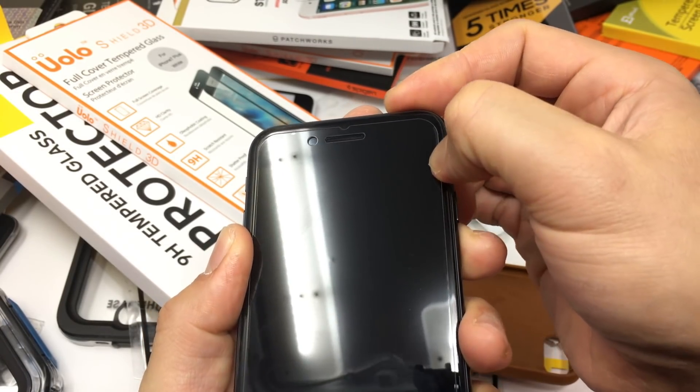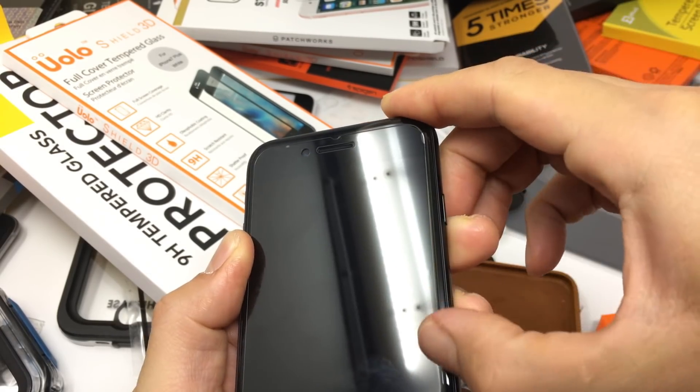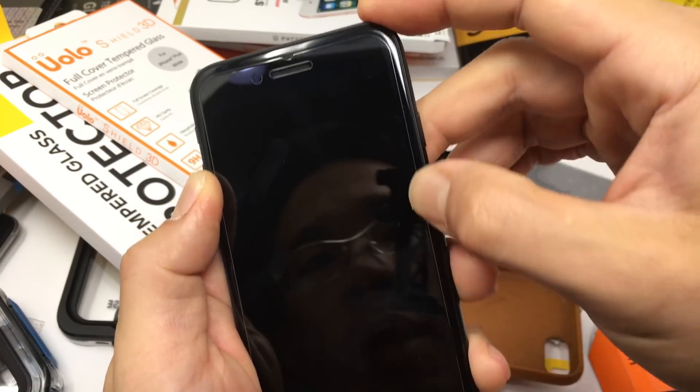Before I talk about the screen protector I'm excited to see a resurgence for, I want to talk about adhesives on the back of screen protectors. I've yet to find a brand where the adhesive results in a lot of bubbles — that was an issue years ago, but I think adhesive producers have figured out how to make everything bubble-less. Even if bubbles show up during the initial install, they will most definitely disappear after 24 hours. If you have a minor crack on your iPhone, the adhesive from your screen protector will actually fill it in a bit and hide that eyesore slightly — another reason to get a glass screen protector, or you should have had one before breaking the screen.